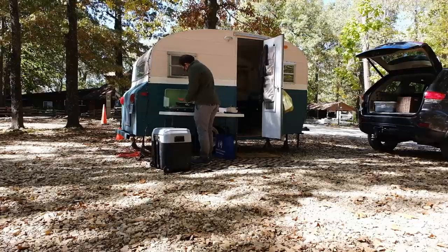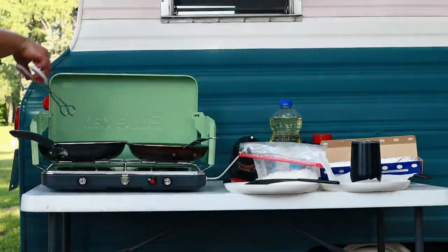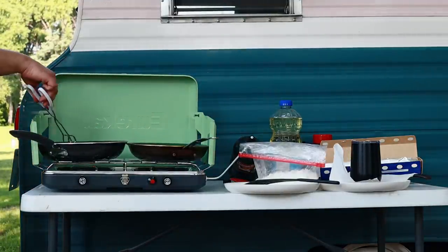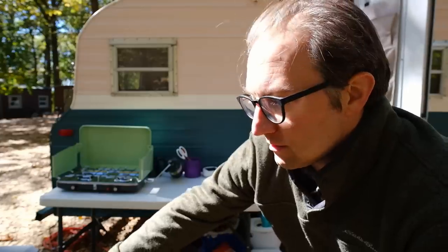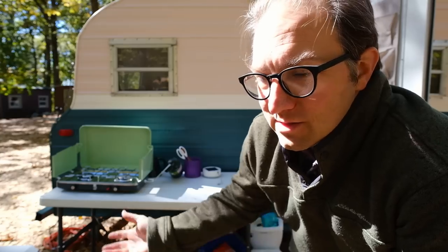Okay, since we're done with our morning explorations, I thought I'd kind of show you around our camper now that we've changed a few things and set it up a little bit differently. So we do our cooking outside, so we've got our grill set up on this little table that we always just leave set out here. To the side of the table, we have our cooler-style refrigerator, which has been amazing. This one was only, I want to say, about $400. We got it off Amazon, and I would definitely recommend it.